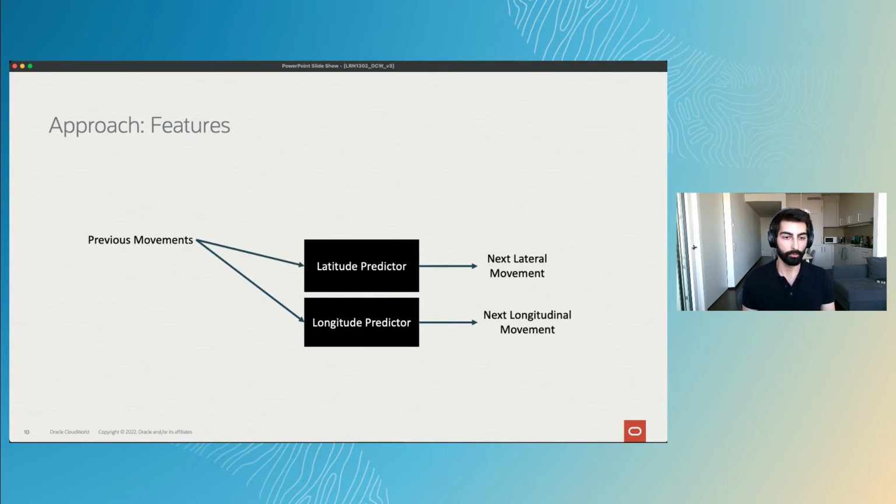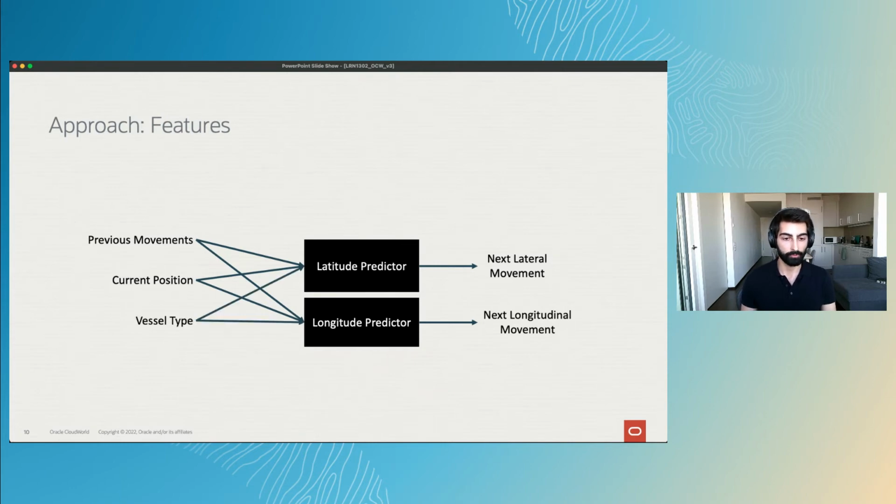How has the ship been moving recently, so that we can predict how it will move in the future? Secondly, where is the ship currently, the current absolute position of the ship? A ship might move differently when it's closer to a shore versus when it's at open sea, or when it's on a specific route that most ships follow. So this is important information.